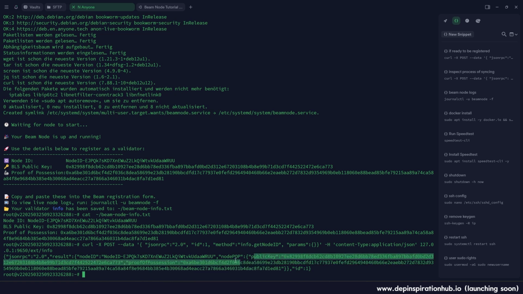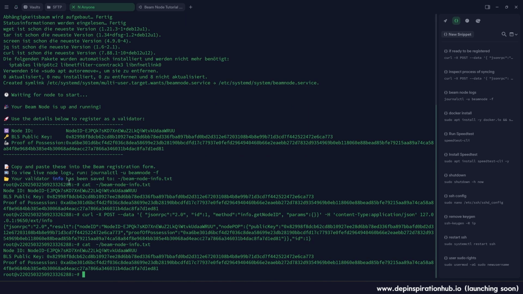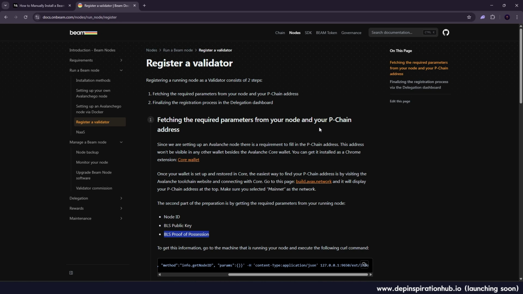But here you have to be very careful that you don't overcopy, and that is why I made this a bit easier for you. If you use this command, it basically breaks down everything line by line so that it's easy to copy and register the node. So now that from a registration perspective your node is completely synced, I'm going to show you the next steps on exactly how you can register this validator node.